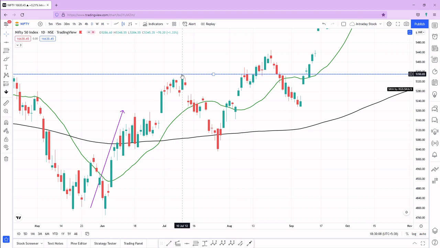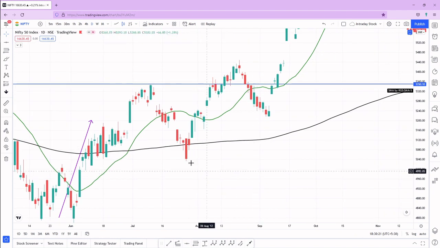We have marked it. We have to see that at least the candle should touch the 20 SMA, but it went till the 200 SMA. Not an issue, the entry will still be active. Why? Because the crossover of the 20 SMA going below the 200 SMA did not happen. So we have to wait. And this entry point got triggered in August 2012. We marked it in July, and the entry point got triggered in August 2012.